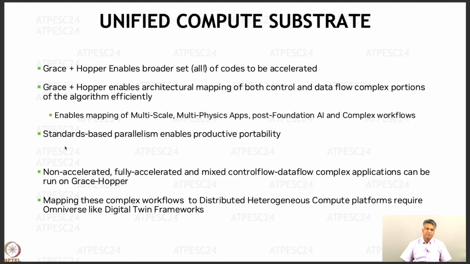The standards-based parallelism enables productive portability amongst different platforms, especially if you are trying to take the same code to other different types of machines. Even if you have non-accelerated or fully accelerated or mixed control flow data flow applications, this can be run on Grace Hopper. Mapping of these complex workflows on distributed heterogeneous compute platforms requires things like Omniverse and digital twin frameworks.